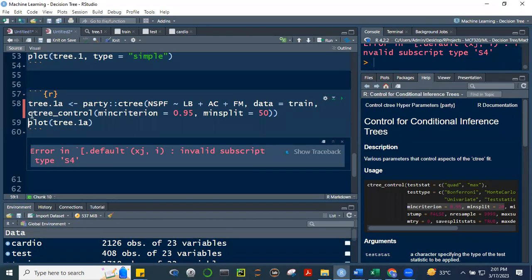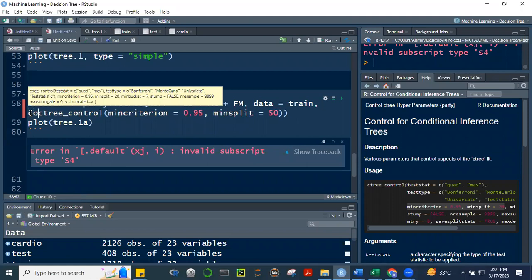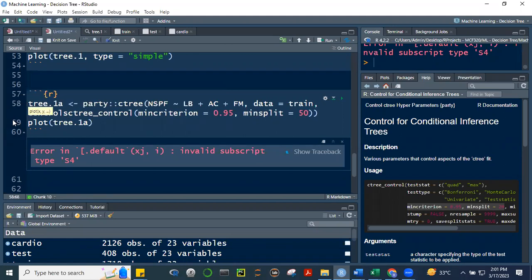I forgot a word here. Dapat may controls dito. Okay? Controls is equal to. Alright. Kasi yun ang syntax. Dapat may controls.